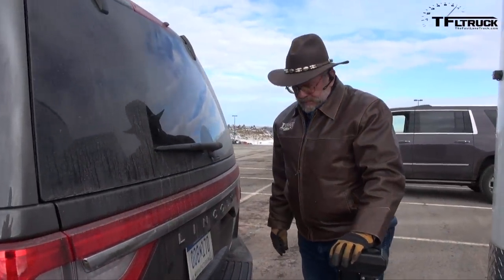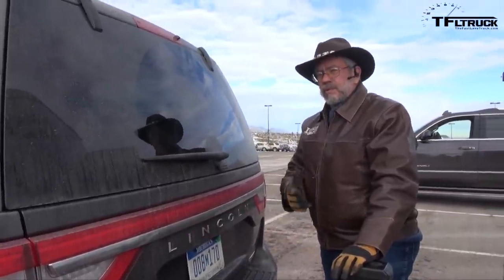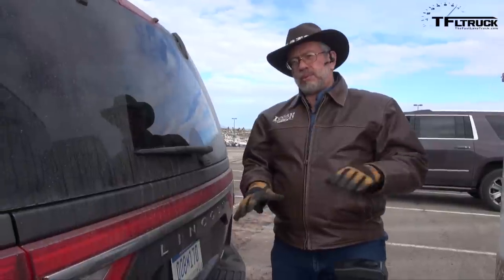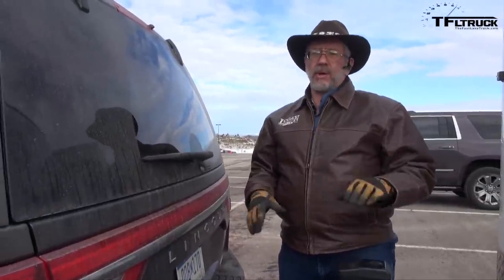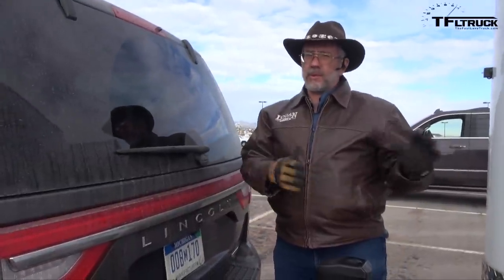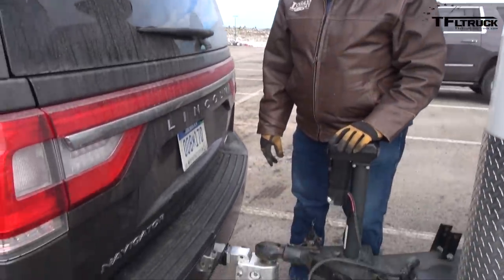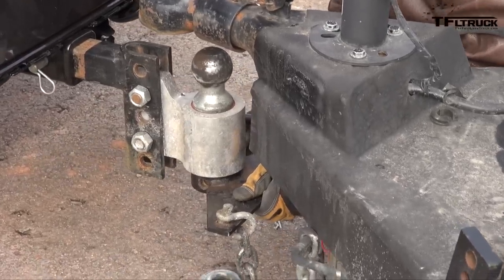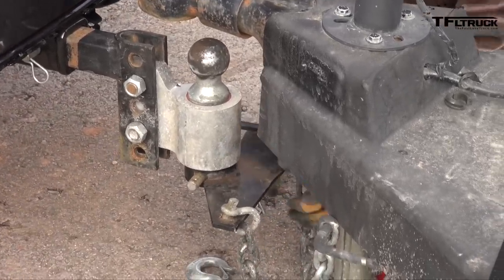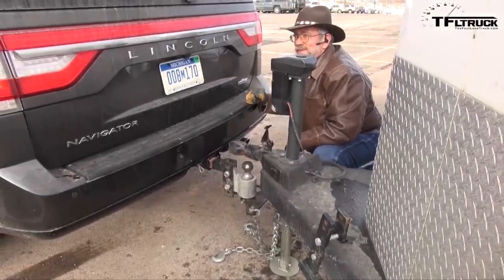So we're just a hair over 10%. This hitch from WaySafe is so nice — you can actually determine what you're doing. If you're over tongue weight, you're going to put too much weight on the vehicle; it's harder on the bearings, harder on the brakes. Too little weight, you've got sway issues. If you've got too much weight, you probably loaded too much to the back of the trailer. But this is great — now we know what we're doing. We won't have to do this for the other one because now we've got 700-pound tongue weight.